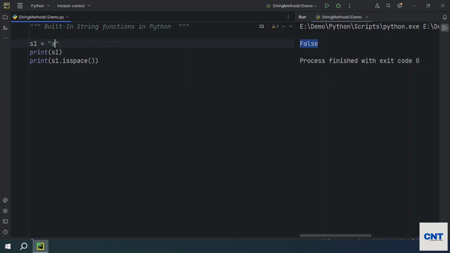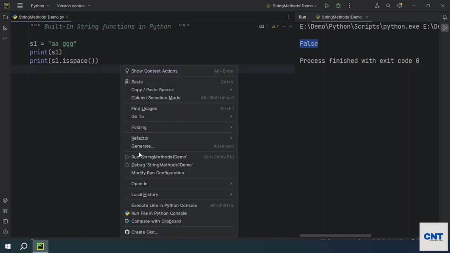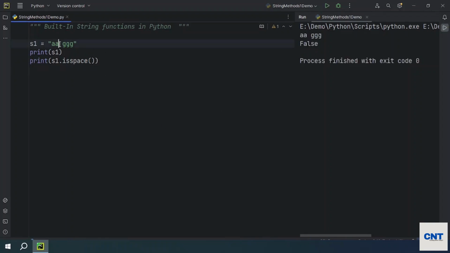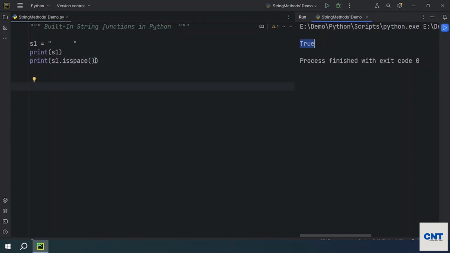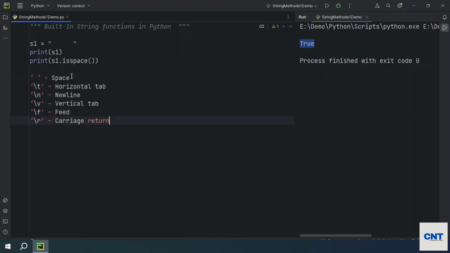If you put any character and you leave some space, then in this case also it will return false. It will not consider this as white space because we have inputted other characters along with this white space, so it will not return true. If the value contains only white spaces, one or more, then only it will return true. This is the condition for this function. Even isspace takes care of white space characters like \t, \n, \v, \f.